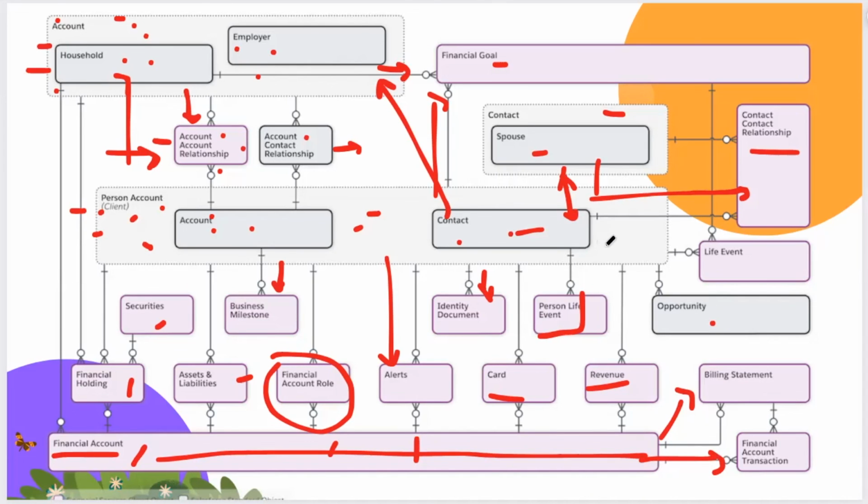So this person will have some life events that will be stored in the life event object. So this is how all of a person's financial related data will be stored in different objects like financial goals, their life event, billing statement, financial account holding. So this is how the Financial Service Cloud data model looks.